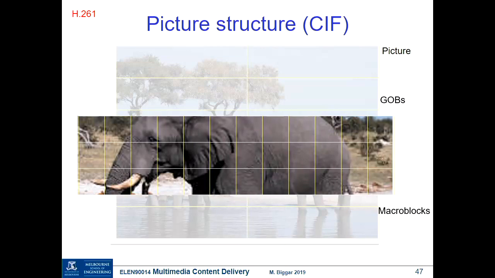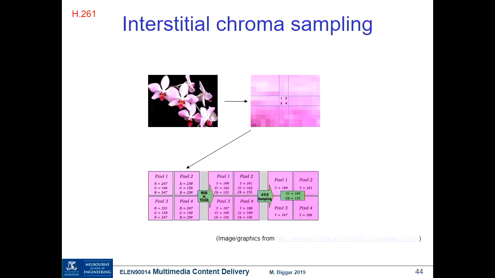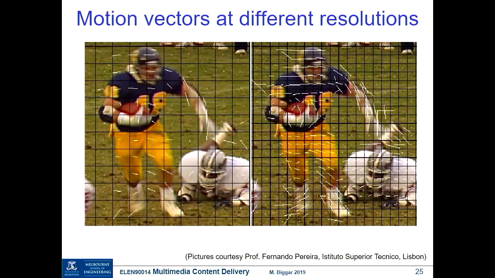But in the previous example, like the football player, you could just choose some block. Is that a macro block? Yes. Well, I didn't mention it here because we hadn't talked about the standard or macro blocks. But yes, each one of those is a macro block. But in that standard, they decided on a fixed size for that macro block, 16 by 16. Great. Did you have another question?